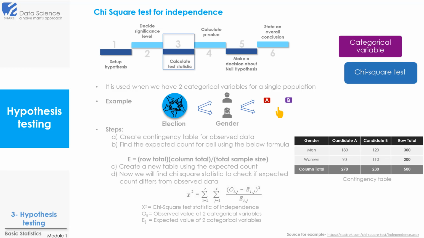Now again I am restating, you don't have to worry about remembering these formulas. The only important thing is that you understand the concept behind it. All these calculations will be done by our software. Now there is a small note given here. It says, in general, if 20% of expected counts are less than 5, then chi-square test is to be avoided. So that is how you perform chi-square testing. Now let's move on to the last category, that is Anova testing.